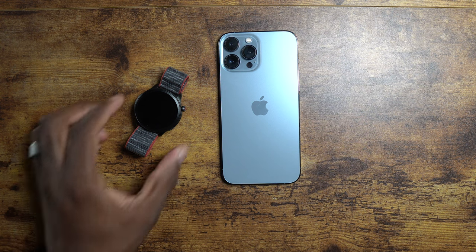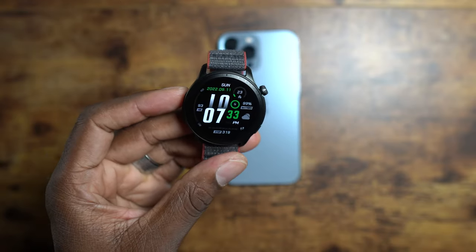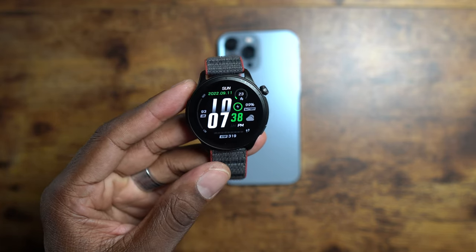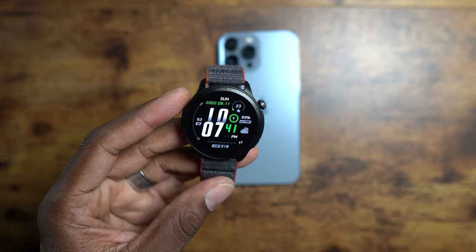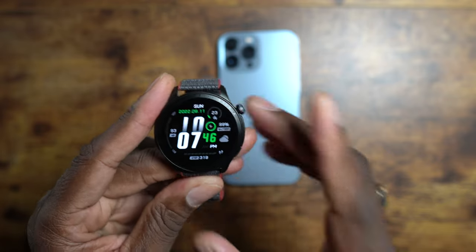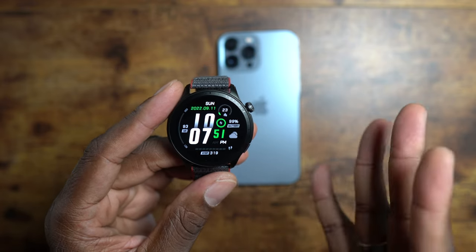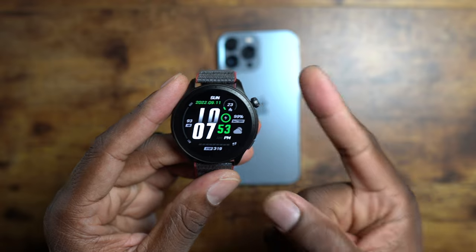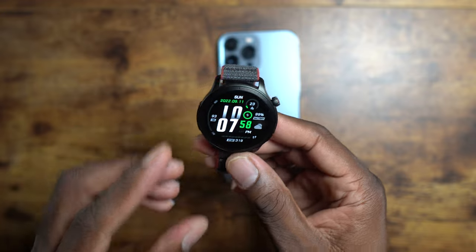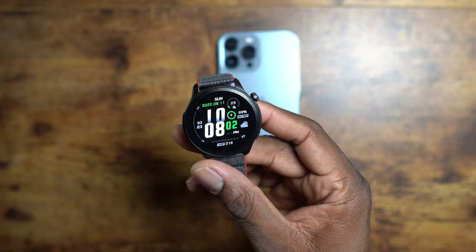Welcome back. iPhone people — yes, the short answer is yes, you can use this watch with your iPhone. This works with any iPhone. iPhone people are asking that question because they want to see how much better it is than an Apple Watch. The functionality is completely different — this watch is geared predominantly around fitness, but it does receive text messages and phone calls, you can call from the watch. It's just different hardware and software — better hardware, I might add.